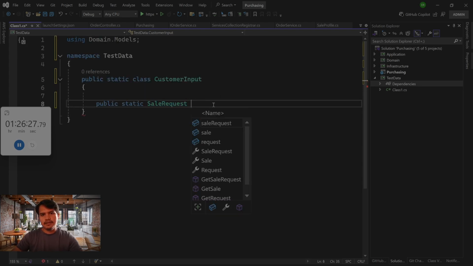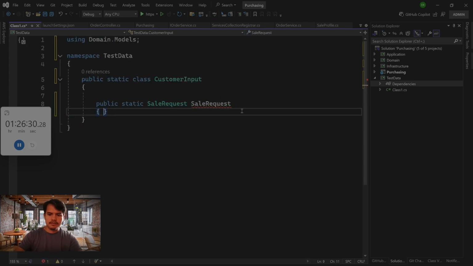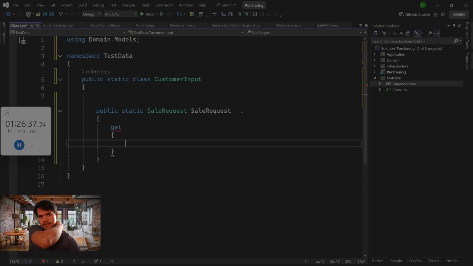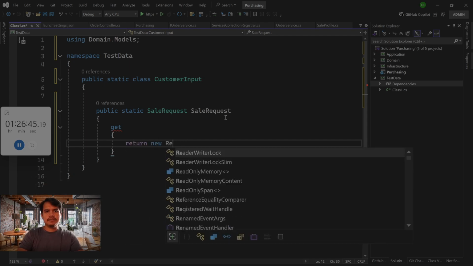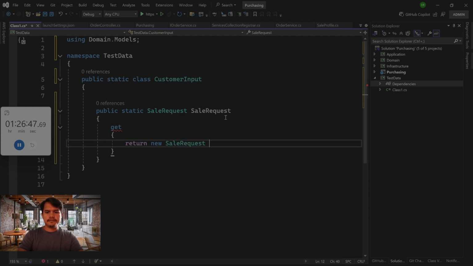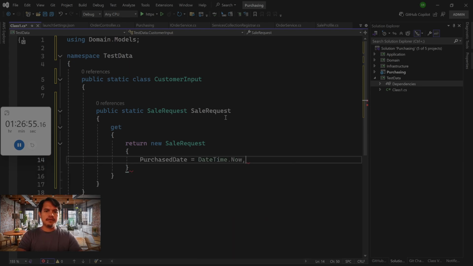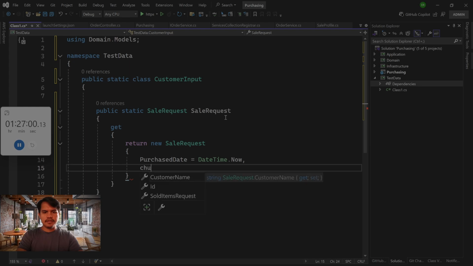Use a getter. Okay. Then we have first, specify the date of purchase. Then we say now customer name, return.